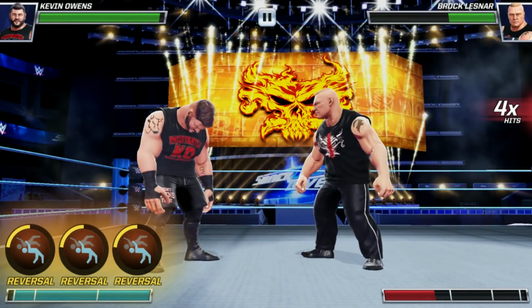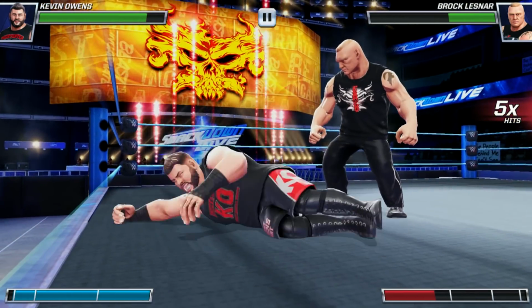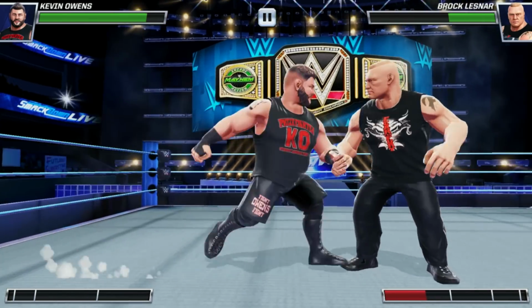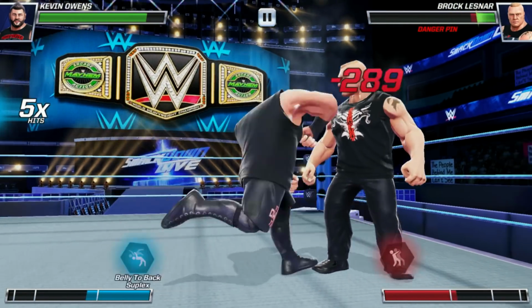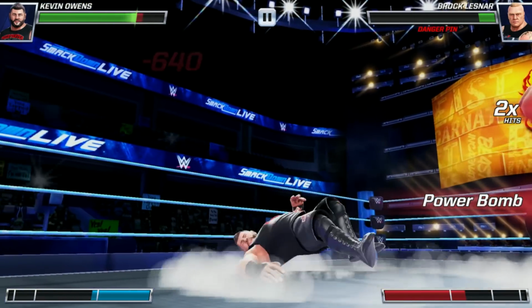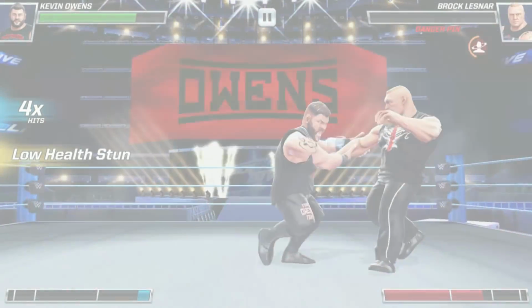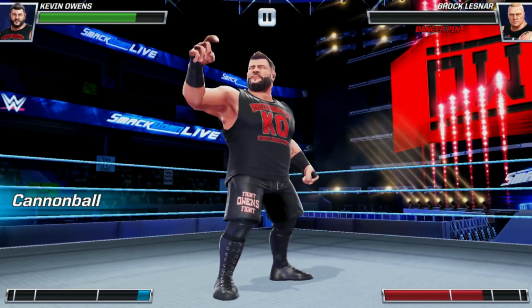Oh no. Nailed us with a backbreaker. Wasn't paying too much attention. But we gotta reset our gauges, so reset right there so we can see if we can get the cannonball, which we should. Oh no, again. Wow, Lesnar just taking advantage of us trying to build up our gauges back. Okay, there's the cannonball. Throw him in the corner. It's all good. It's all good, baby.